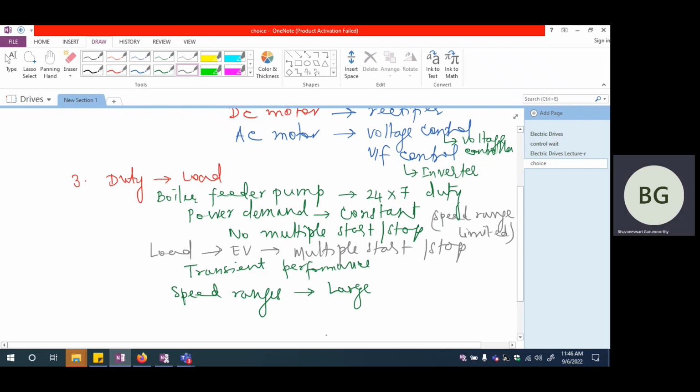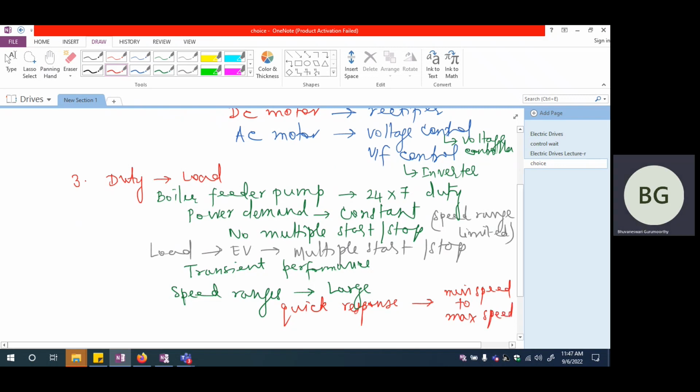So if we are talking about a car or especially a race car, normally you might have seen that many of the IC engine vehicles have 4 gears, but race cars can have up to 5 gears. So you are going to have really a large amount of speed variation, which means we have to have very quick response for the drive. So here we should have quick response for the drive, and it should be able to vary from minimum to maximum speed in a very, very short duration.